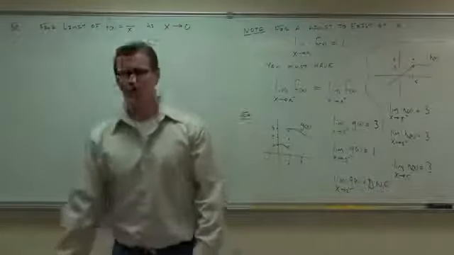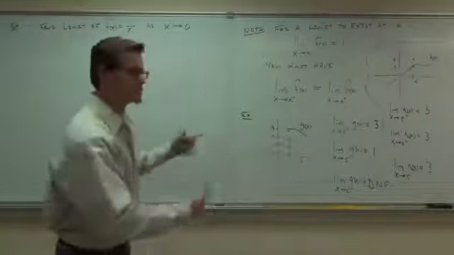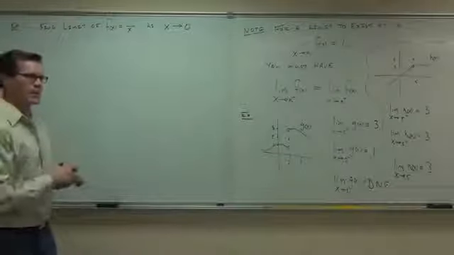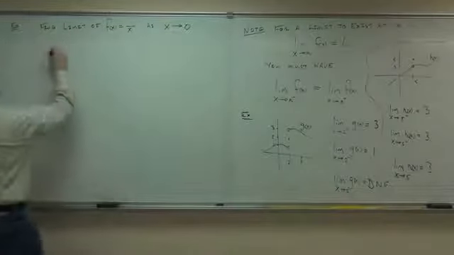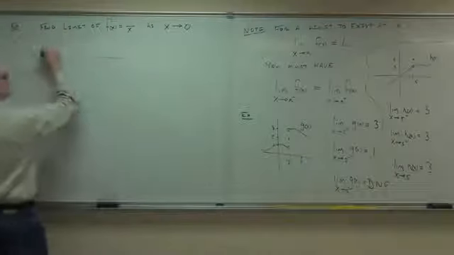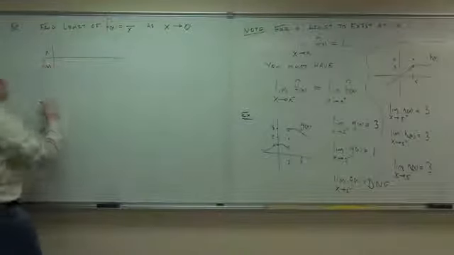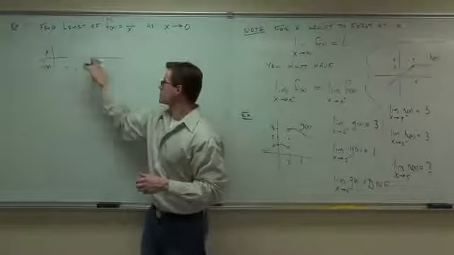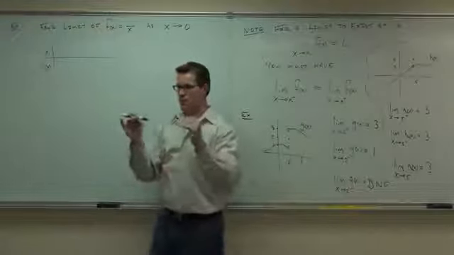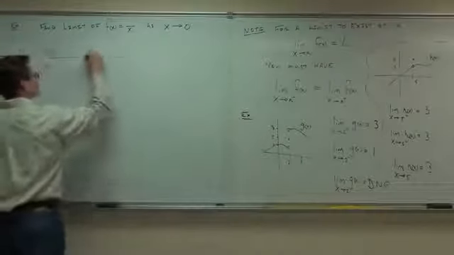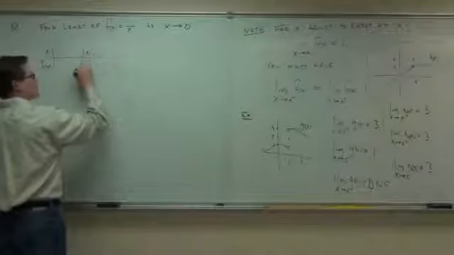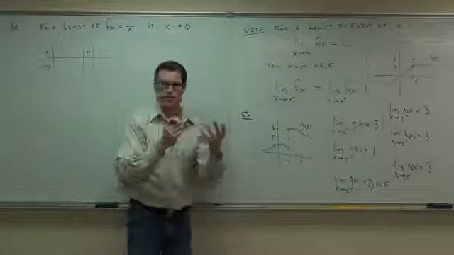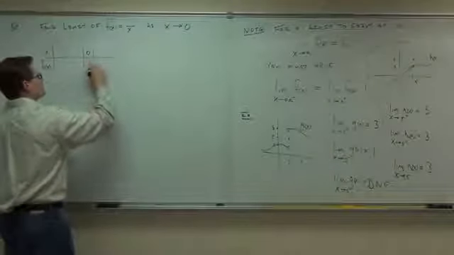Let's talk about that for a second. Now, in order to talk about that, we need limits. What's the function do as we approach that? So just like we did over here, we're going to talk about a right-sided and a left-sided limit, but we're going to do it with a table. Now, what number are we approaching? 0. Where's the 0 go on our table? To the left, to the right, or in the middle? Because that's the number we're trying to get to. Are we ever going to be able to get to the 0? No, we can't plug it in because then it's undefined. That would be a problem.